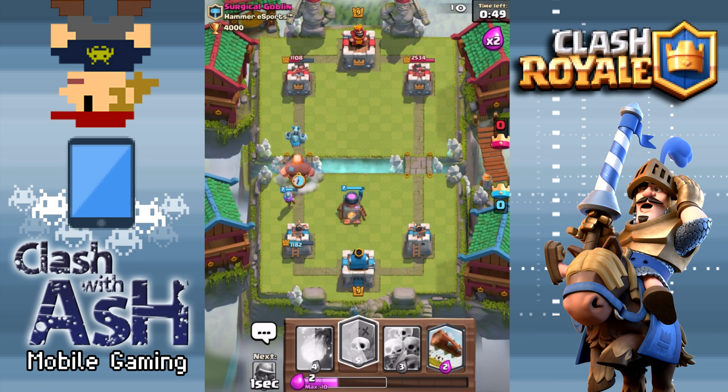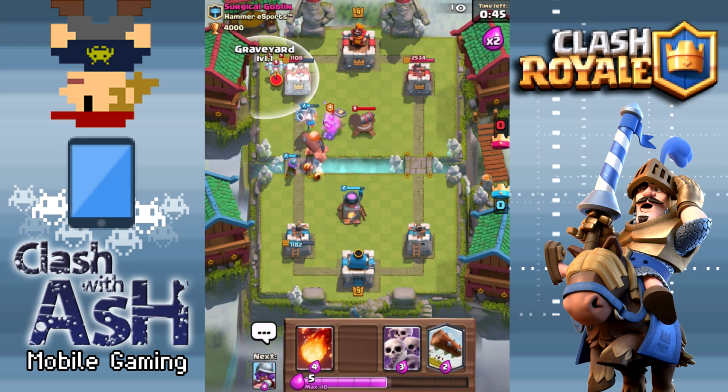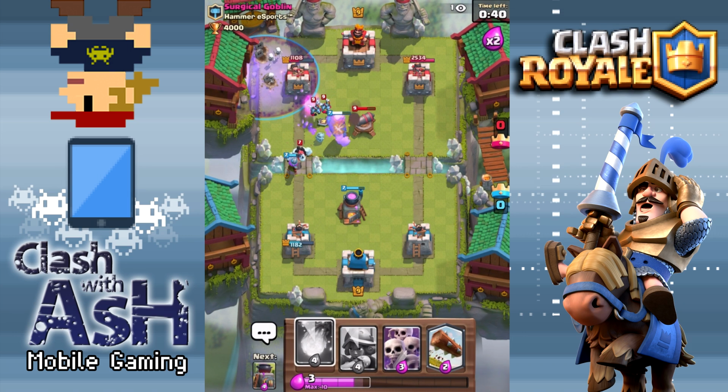I'm going to drop the Giant. And let's see here. I have Graveyard selected. I'm going to go ahead and drop Graveyard because those minions seem to be already locking on to the Giant here.